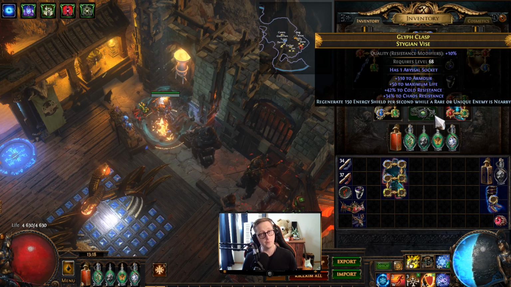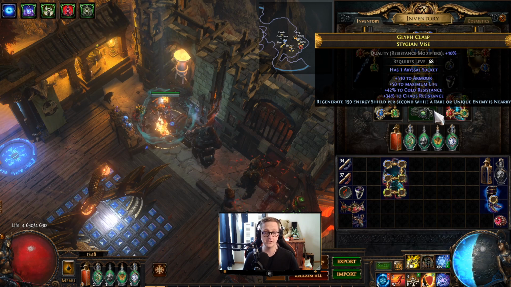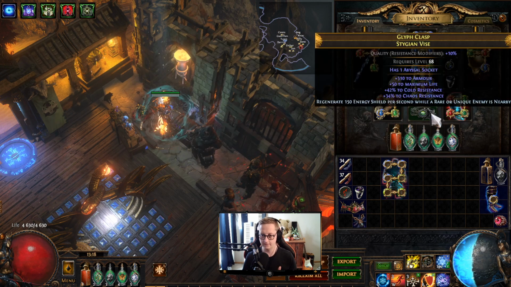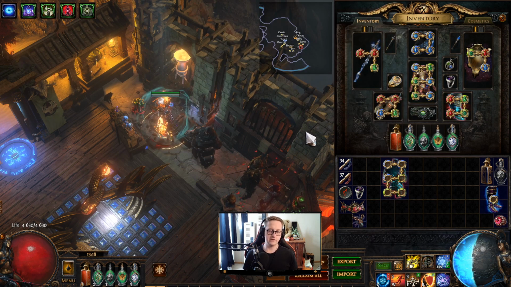One thing that you will need if you do go for the 6 link route is this belt enchant. Regenerate 150 energy shield when a rare or unique enemy is nearby. Without this, you might feel like your ES pool is constantly running out. So if you go 6 link, make sure to use this. Tinkerskin is still super nice for recovering energy shield, but let's get into some of the recovery.